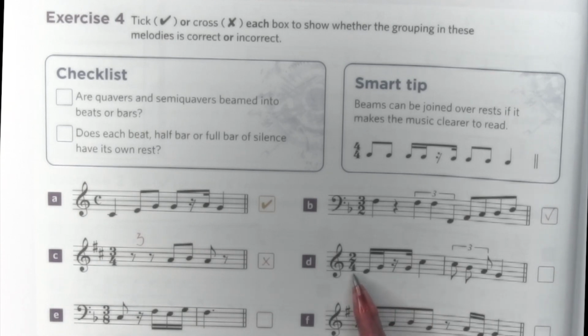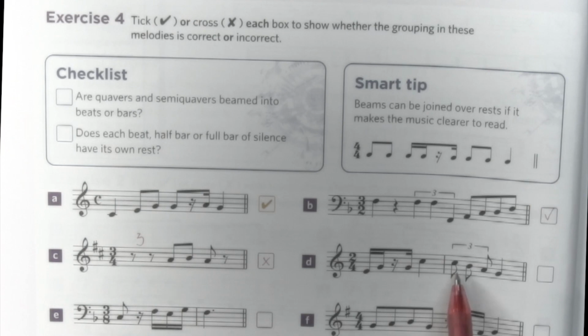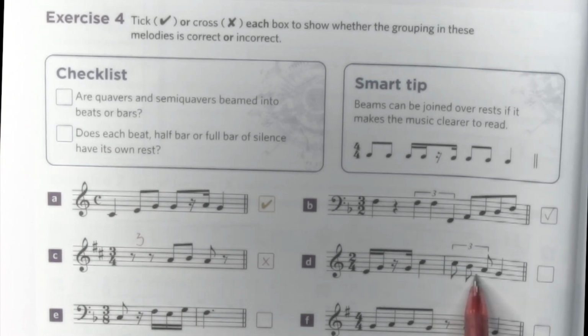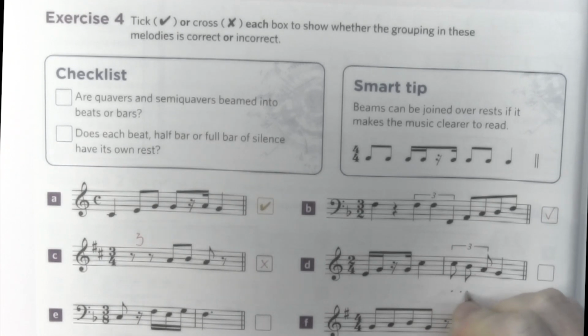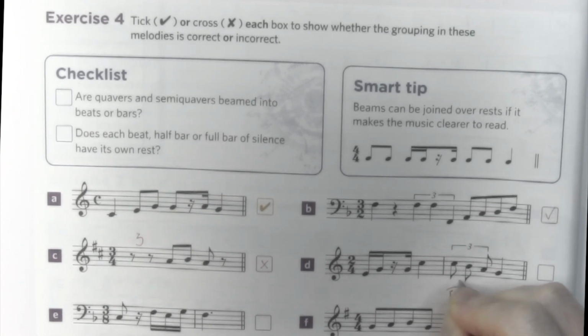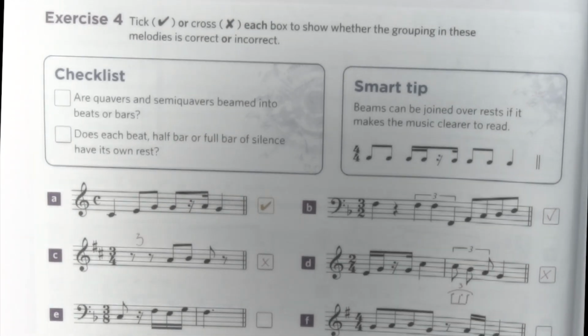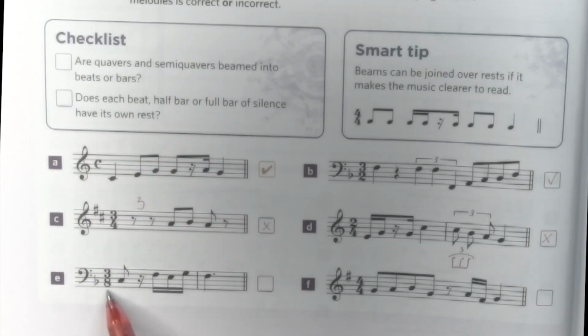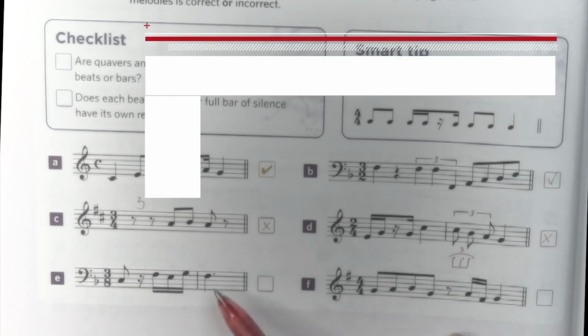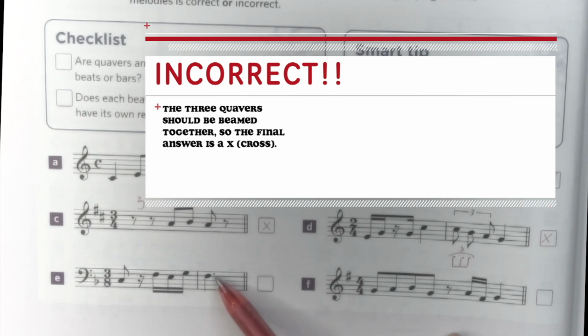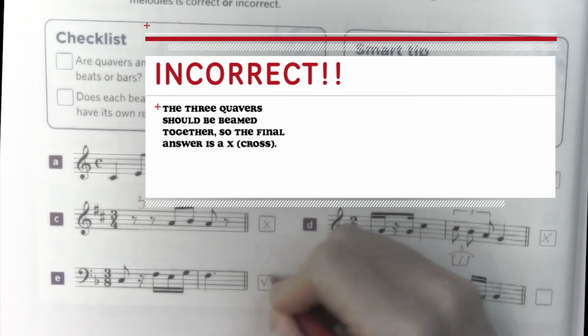In 2/4, we need to have 2 crotchets in a bar. One is here and another one is here, because we have 4 semiquavers. Here we have 3 quavers, but why are they not beamed together? That's a bit strange, a bit unusual. We had to have this, so this is incorrect. In 3/8, we need to have 3 quavers. Now one is here, one is here, and one is here. Perfect. 3 quavers, yes. 1, 2 in the crotchet and another one in the dot. Correct.